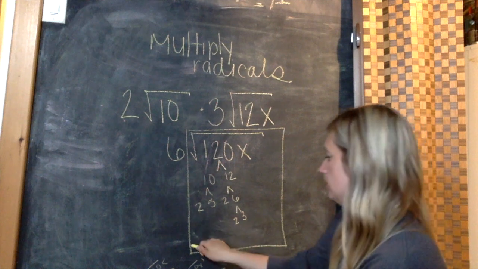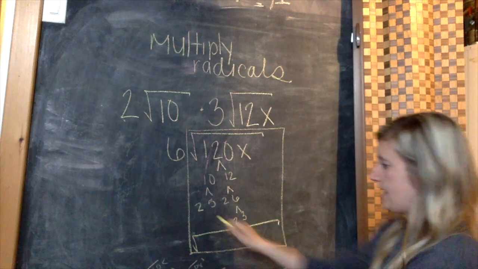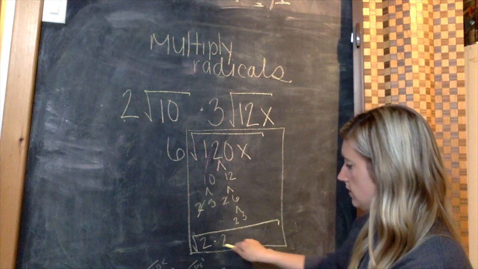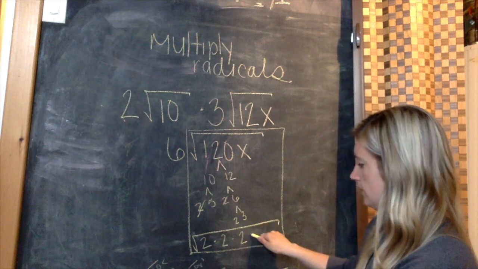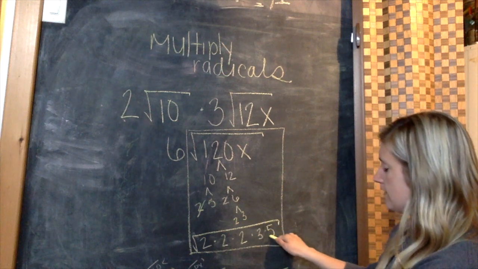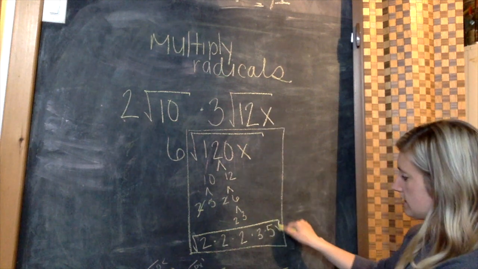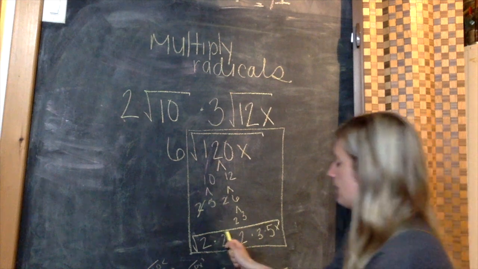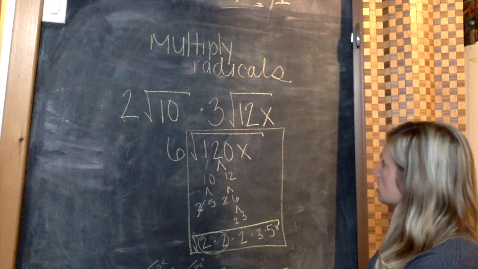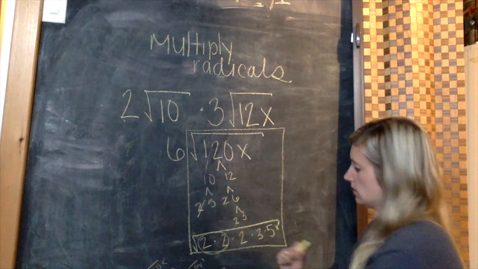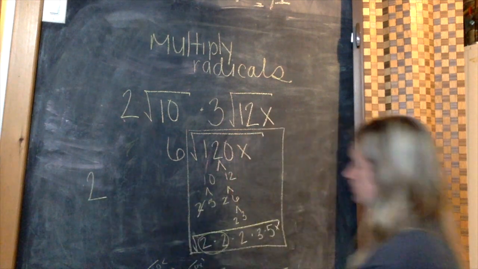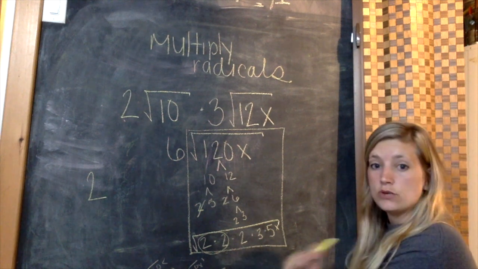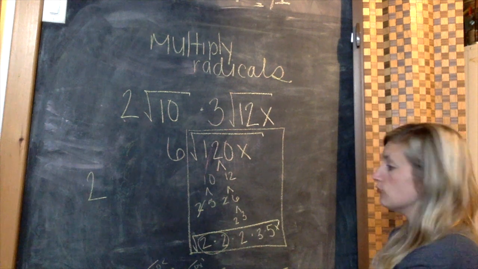Okay? So then I have a 2, I have another 2, I have another 2, I have a 3, and I have a 5, and then I still have my x. So now go through and look for your pairs. So I have a pair of 2s, which I'm going to carry over here. So I have a pair of 2s, and then I have 1 2, 1 3, and 1 5 left. So none of those go together, so you're just going to multiply those through.